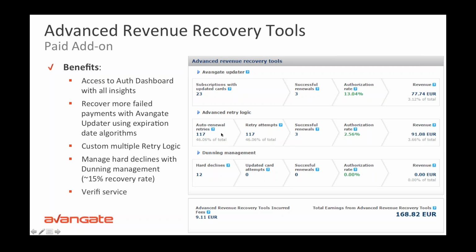This is the ability for us to retry authorizing the card at different times with a different schedule to make sure that you're actually getting the most amount of your money, which is really critical when you think about subscriptions and subscription-related payments. Third, it's about dunning management. If there is a hard decline, we automatically send an email to the customer saying, hey, we could not authorize your card. Can you please update your credit card number? Every time you can avoid an escalation into a call center where somebody has to actually call the customer and say, can you please update your card, it's estimated to cost anywhere from $35 to $50 per interaction. That's the savings that you're going to get in your business by doing that.